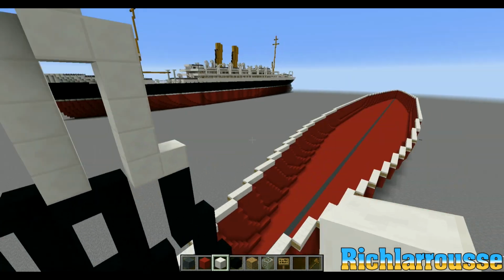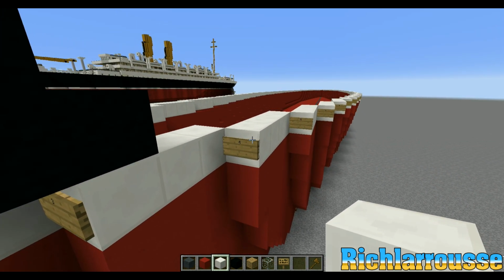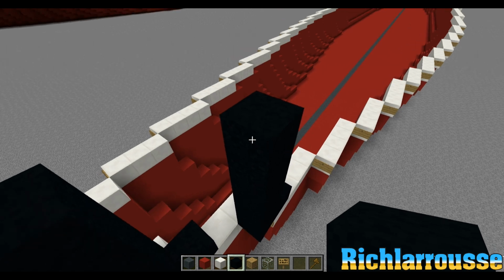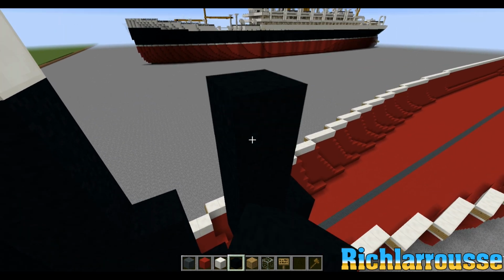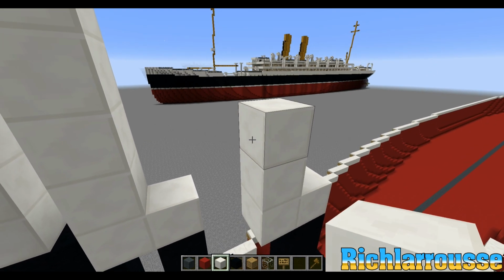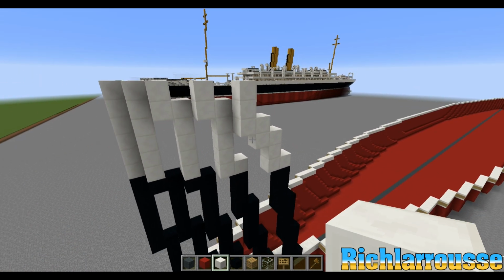And then we move on to section 4, just there. Right, for section 4, we want to go forward 2, 1, 2, and then up 4, 1, 2, 3, 4, and then up 5, 1, 2, 3, 4, 5, and then up 4, 1, 2, 3, 4, and then in white we go forward 2, 1, 2, and then up 2, 1, 2, up 2 again, 1, 2, and then up 3, 1, 2, 3, like that. And that was that one.